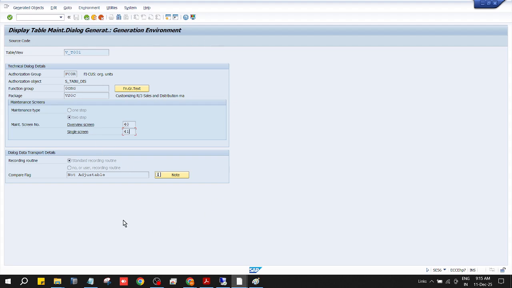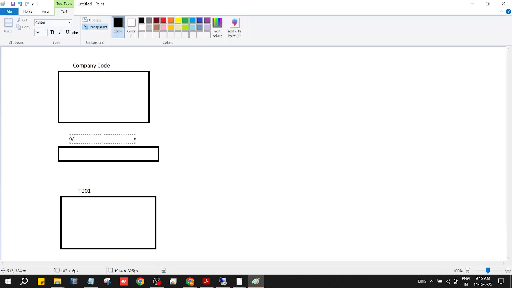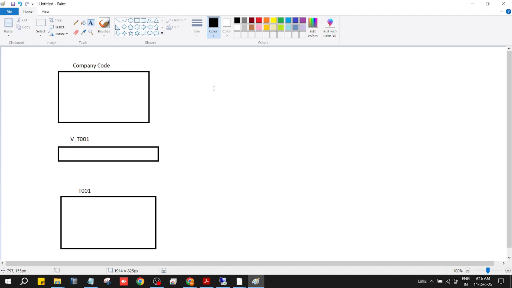This is the way you can compare the built-in one versus this. Here we are going to add a view called V underscore T001.